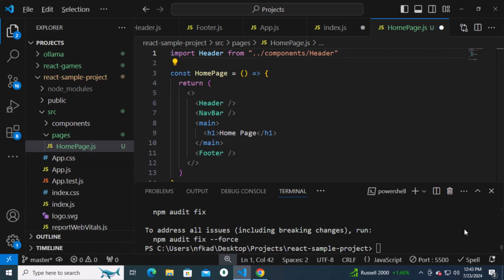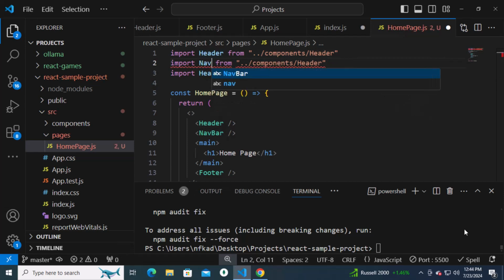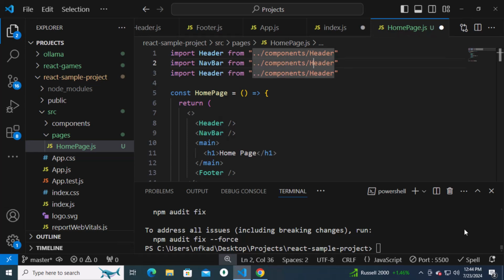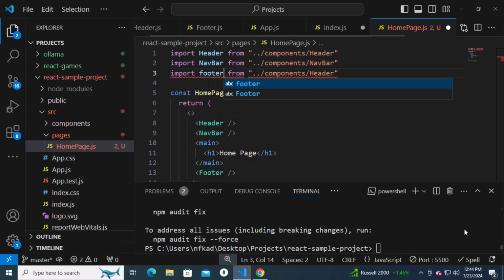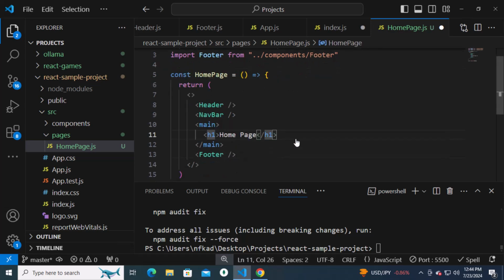Okay, I'm going to duplicate this line with Alt-Shift-Down arrow. I'm going to do it 2 times. And then just to try and make things go quick here, I'll change the second one to nav bar like that. That means I need to change this over here on that line to nav bar. And then finally footer here. Whoops, capital F footer. And then this side has to be changed to capital F footer. Okay, and now what we've got here is a component that's going to represent the home page for our website. Okay, let's just create another component that's going to represent another page.